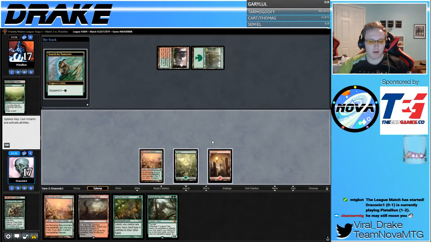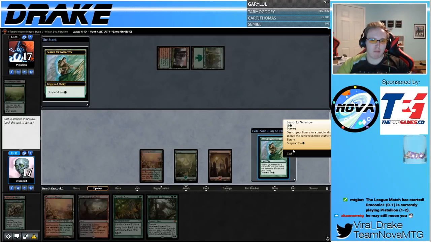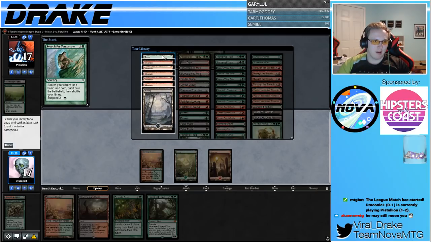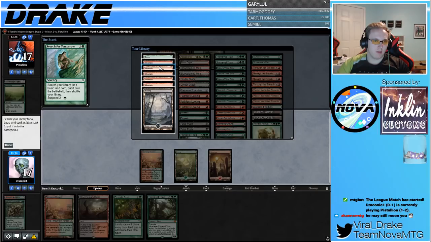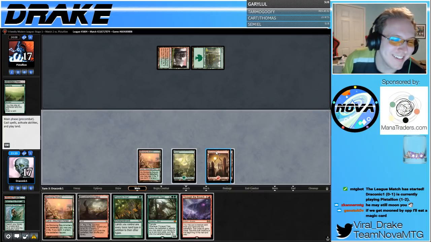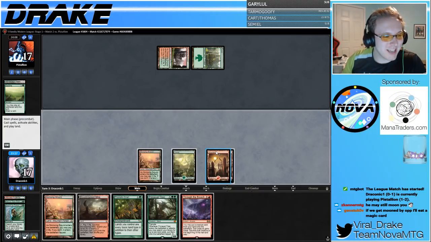Gross. Now they're probably like, Explore is bad. Blah, blah, blah. It's not. It's supposed to be great. Let's grab a mountain. Ding! Yes! Oh, now they're just dead, right?